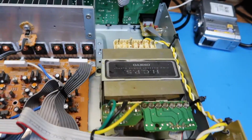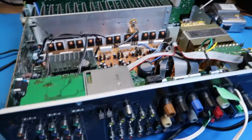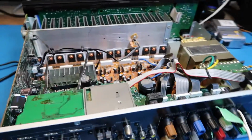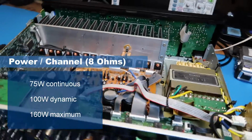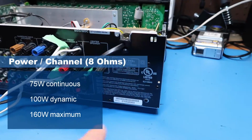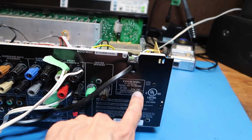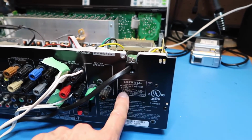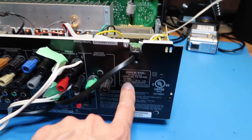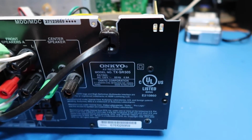Transformer in this is approximately the same size as I've seen in other units of this kind of overall capability. So this has a lot of output power per channel, maybe more than you'd ever need in practice. The power rating on the back is almost 5 amps at 120 volts. So making it simple, that's close to 600 watts input power as maximum.